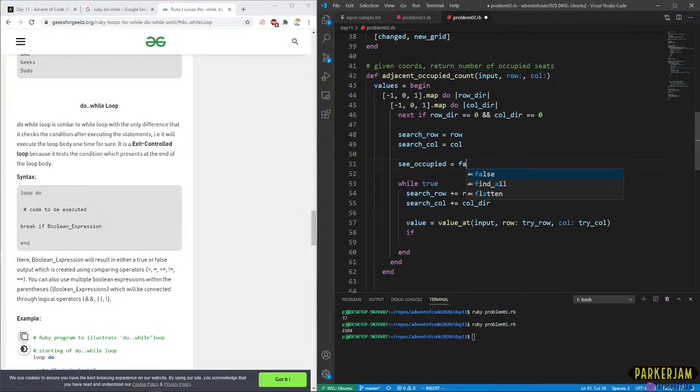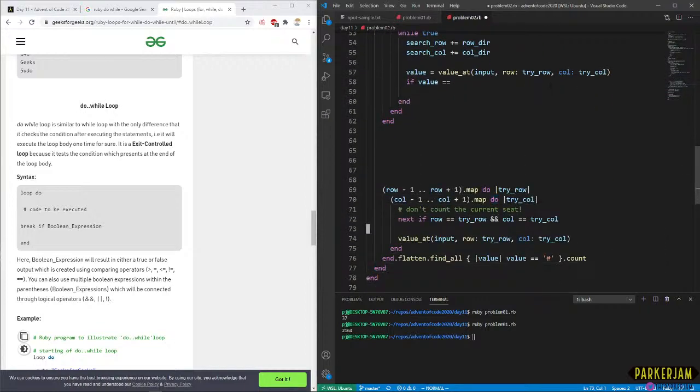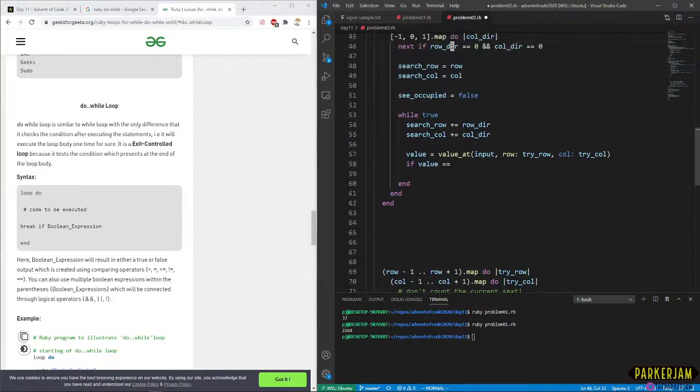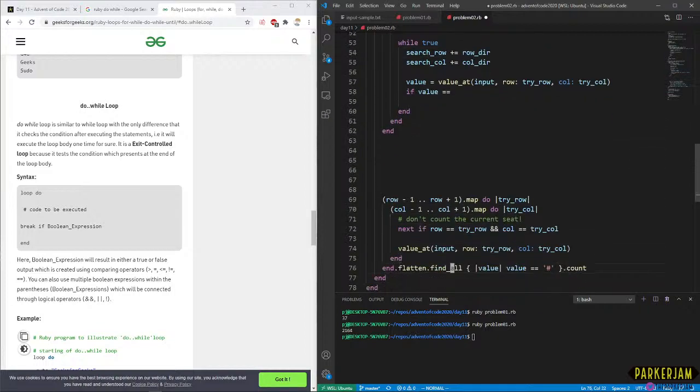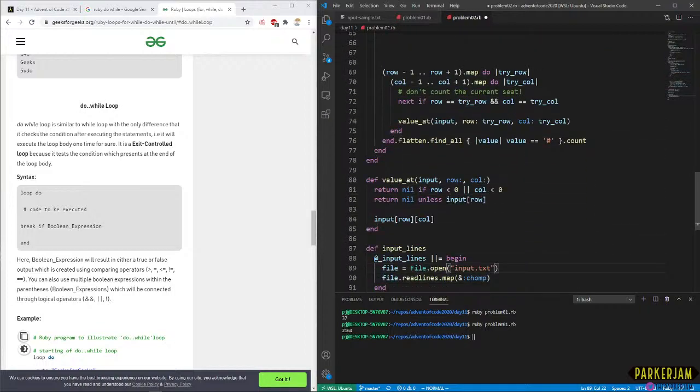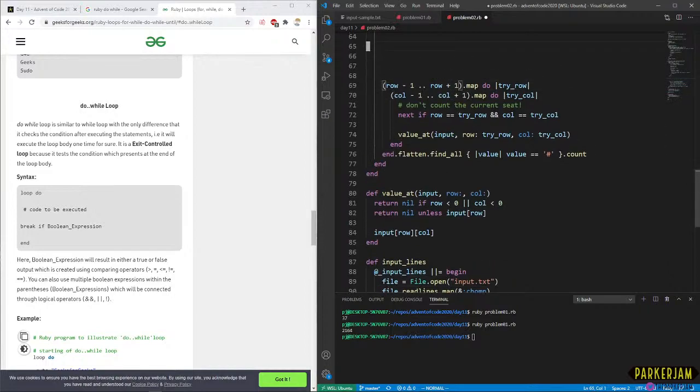Start off assuming that we don't see any occupied. Value equal. So much more complicated than I'm kind of sad about that.